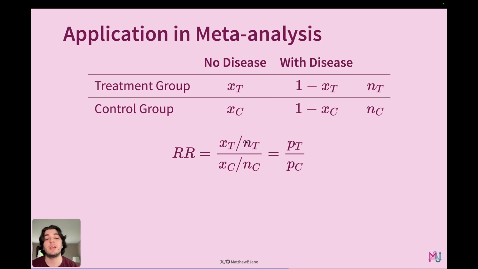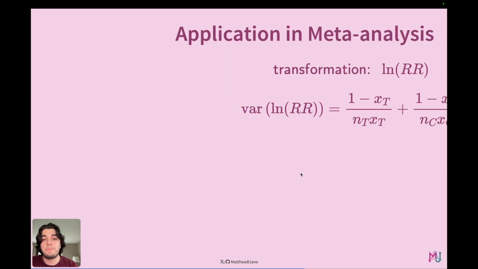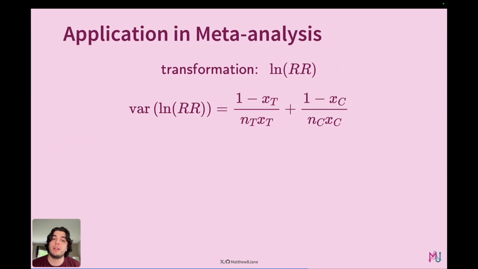So what we can do is take a risk ratio, where we take the number of people who do not have the disease, divided by the total sample size within that group, and we take the treatment proportion of that and divide it by the control proportion. Again, these are the proportions of people who do not have the disease after being administered the drug or the control intervention. So we can apply a variance stabilizing transformation of the risk ratio by taking the natural log of the risk ratio. And we'll see that the variance of the natural log of the risk ratio is going to be independent of the risk ratio itself, because it doesn't have a risk ratio in the formula.